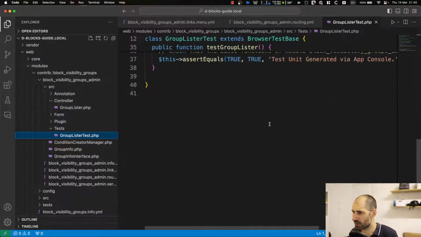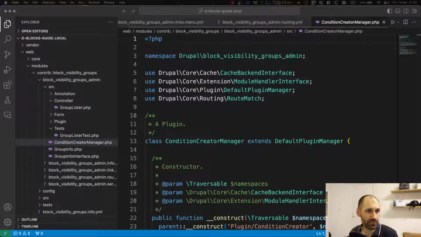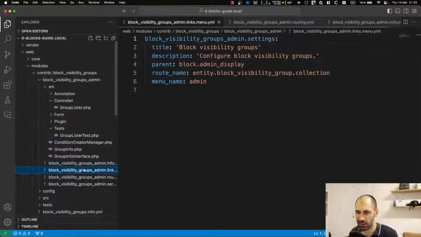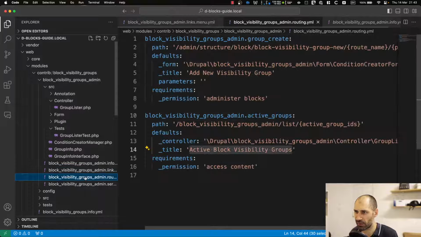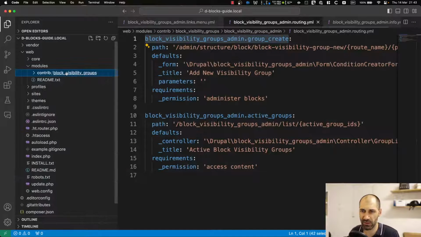Block visibility tests. It's displaying that. Block info. Block visibility group helper. And add block visibility group to route. So where does this get displayed? Let's do a quick bit of debugging. Why not?